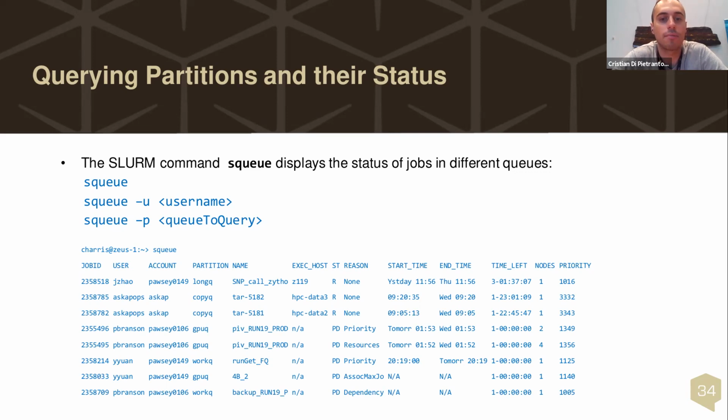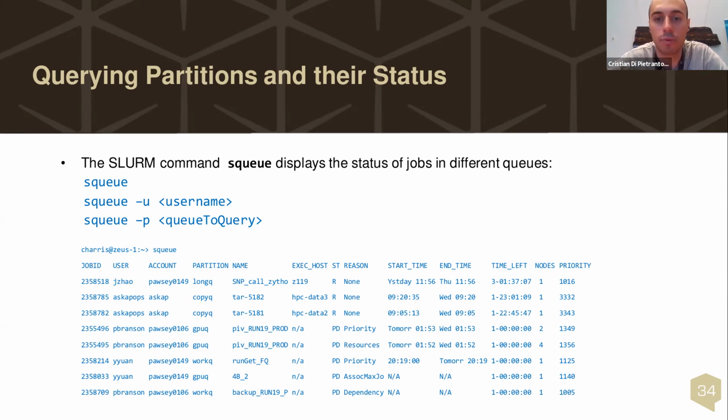Other jobs are waiting because they do not have enough priority, while others have a higher priority. So the SQ command is useful to see the status of the queue, how many jobs are there, and how much you're likely to wait.